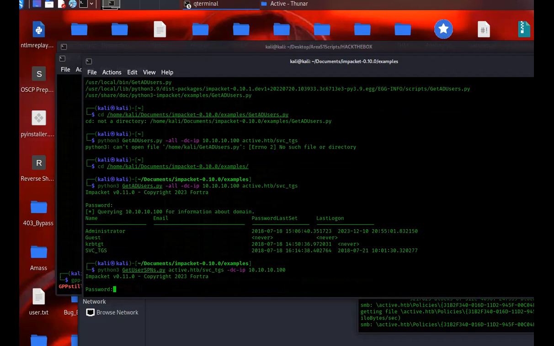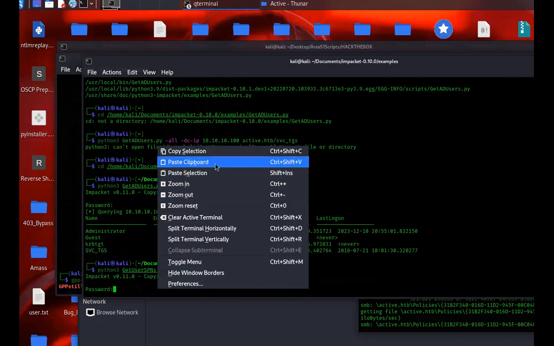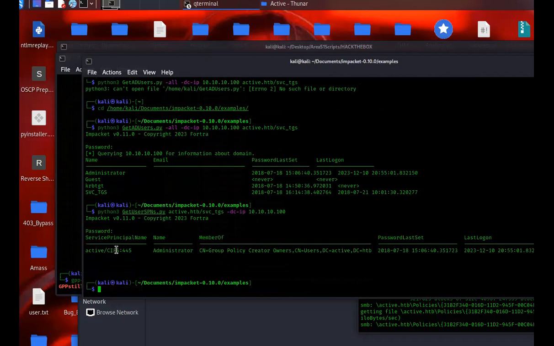All right, I'll put in the password again. So I'm going to drop that password in there. All right, and we can see that the administrator has an SPN, a service principal name. So what this means is that if we can request that administrator's SPN, we can crack it. So what we're going to be using is a Python script that will try to get that SPN. So let's go ahead and see if I can find it here. Yep, I got it right here. So I have this Python script here. It's going to request the SPN.